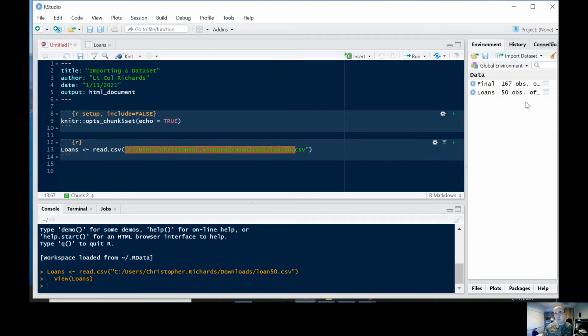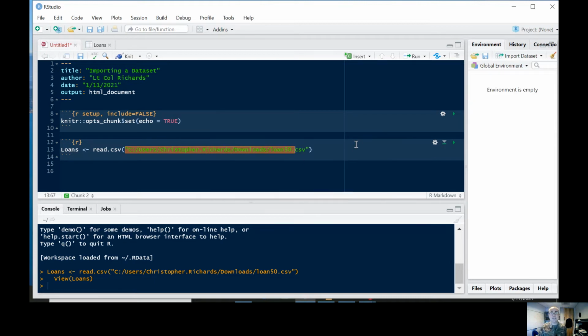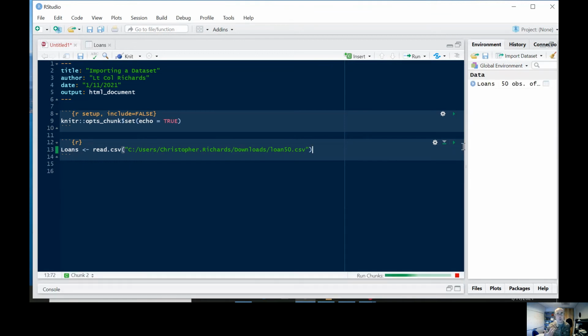And now, if I go over here and delete all of my variables and say, yes, okay, loans is gone now. But now I can run this code, and that code will always import loans, and that is part of my data file. And so now I can do things with loans, which we'll look at in the next videos, but that is the easiest way to get the code to import a data set. If you want to import other data sets, just rerun that whole process, name it, and put it in there, and then we'll talk about manipulating it later.